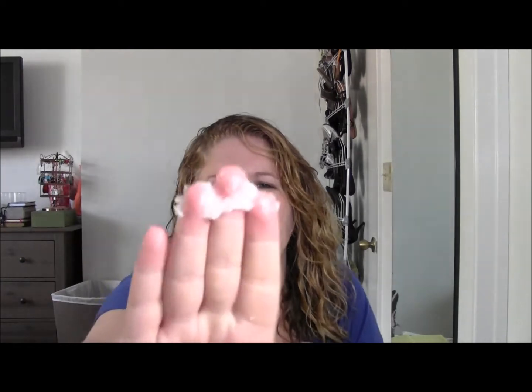Now I use my big tub and I just scoop it into a little one like this so it's a little more user-friendly. And I get my coconut oil. You can see it just like that. And I'm gonna get a little bit between my fingers. And remember, this is a solid until it touches my fingertips and then it's really gonna liquefy. So I get it just like that on my fingers.